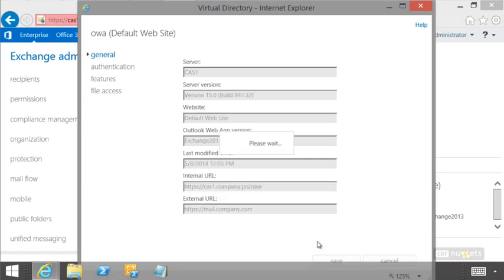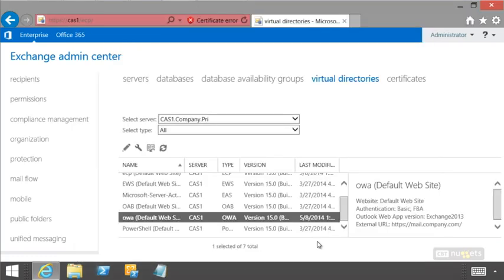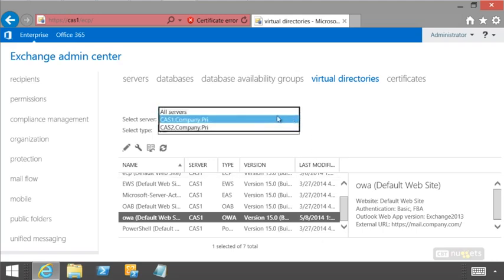Now I've done this for CAS1. Guess what? I need to do it for the other CAS servers. Now I want you to think about this. If you have 2 CAS servers in your first site, 2 CAS servers in your second site, how many servers do you have to do this to? Yep, all 4 of them. It's one of the reasons that this all servers view may actually be better for you, because it lists them all for you. Makes it pretty easy.